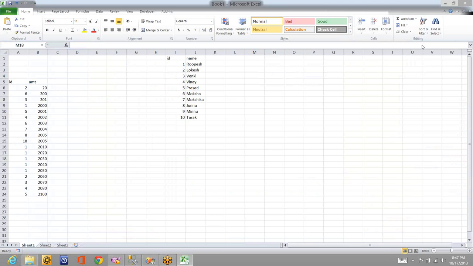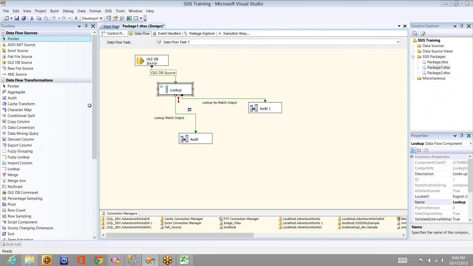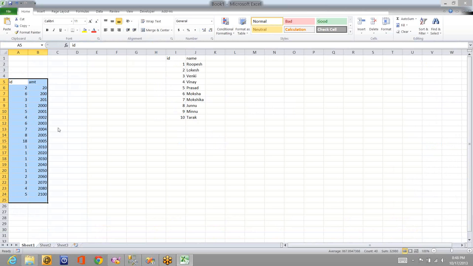Okay, now I have taken an example Excel to explain the full cache, partial cache and no cache in a better way. I'm trying my best here, so please try to understand. I felt like I confused you with the example and with a lot of rubbish lines on the screen. Now this is my master information which will be in the database. And this is my transaction information which will be in the database. I will use OLEDB source to get this information. And this lookup will have this information.